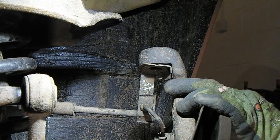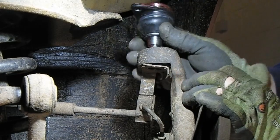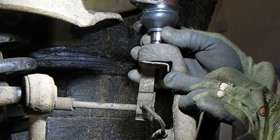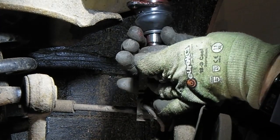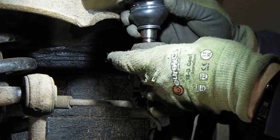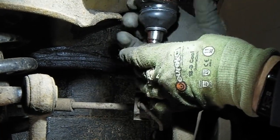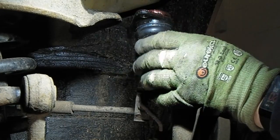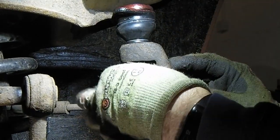Got the new one laid up ready. Chuck it in there. Put it on this bracket. Oh, please go in. Just put the nut on there to hold it. I'm having to support this all the time. I don't want it to fall.